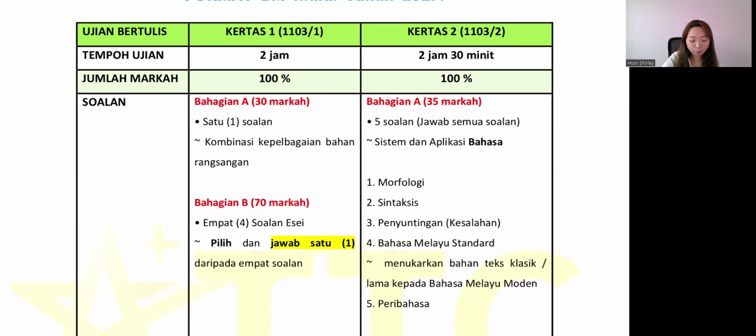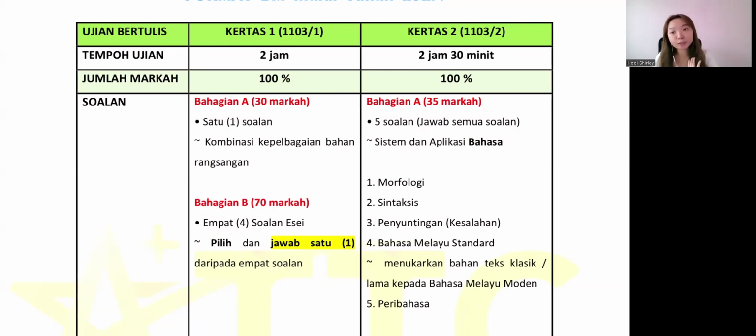Because karangan bahan rangsangan, which means the bahagian A1, it is compulsory for you to include the given information as your essay content. If you never use it, then you will not get high marks for that, not even half. So if you want to score on that part, you need to know how to analyze the question. Then is your bahagian B. Bahagian B is 70 marks, and they will have 4 questions. Out of these 4 questions, you will only choose one. That's why you need to read the questions and do the analysis by analyzing the TKKF. So later we will go through that.